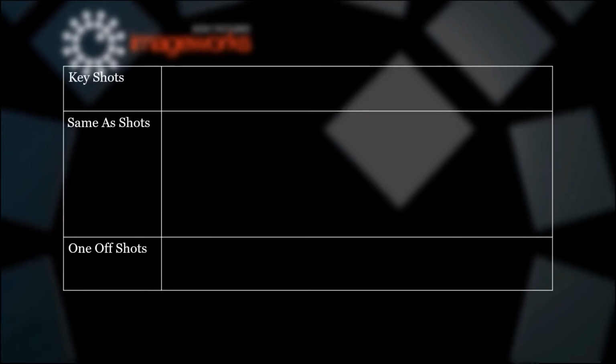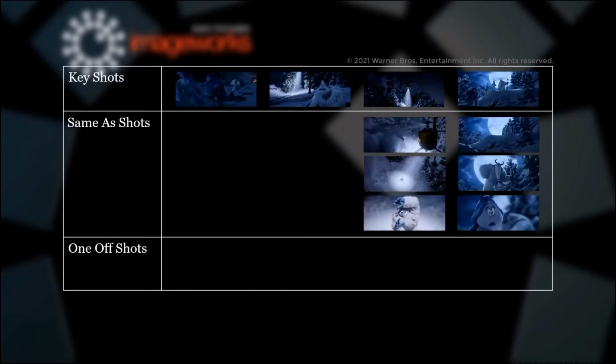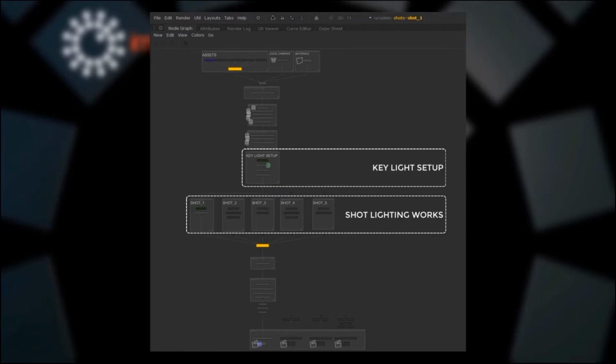Key lighters work on key shots first, then see how the light setup works on same-as shots and one-off shots. From there, lighting tweaks are made in each shot until the lighting job is considered done, anywhere between 80 to 90%. When key lighting is approved for the sequence, it gets passed on to other lighters and they take the shots to final, which is called shot lighting.